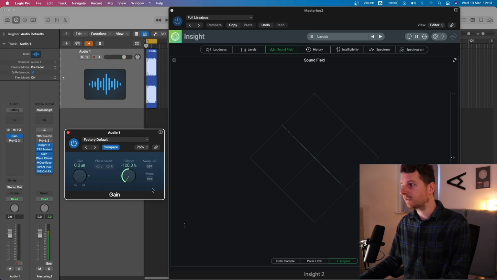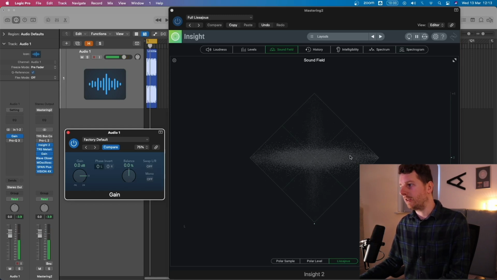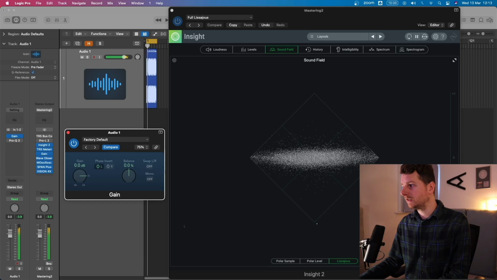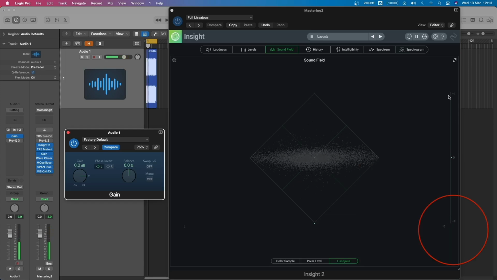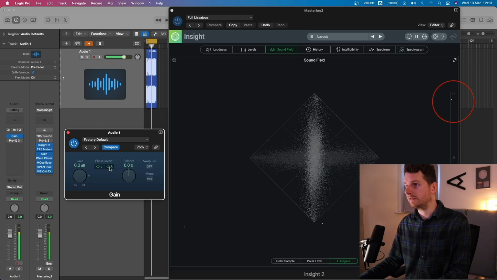If you go to the left, that axis. The right, you get that axis. And if you're stereo, you get all the energy around here as well. But if you invert the phase, it goes horizontal. You can also see down there you're in -1 rather than +1, which means you're out of phase. Back in phase. This is just one feature of Insight 2.